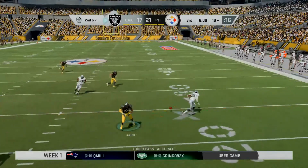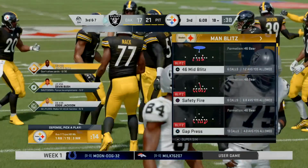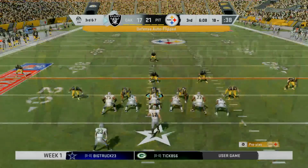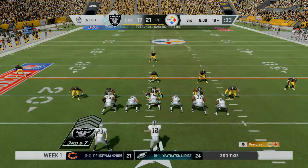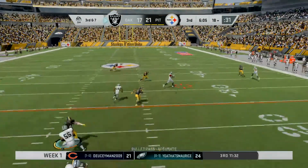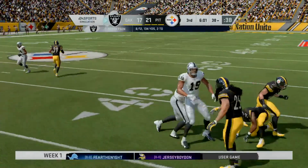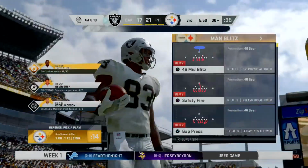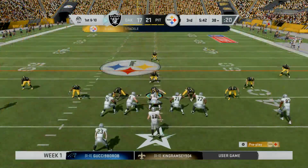Looking to throw. Robertson. And that's going to be incomplete. A lot of contact, no call, and it's 3rd down. That would have been a great catch, but it's real difficult to hold on to it because it was contested all the way. Would have been a great play if he'd been able to haul that one in. On 3rd down, Robertson. And it's caught by Herndon. And way up past the 35 before he's taken down. And the game just keeps evolving. Big guys running those corner routes, so difficult to cover.